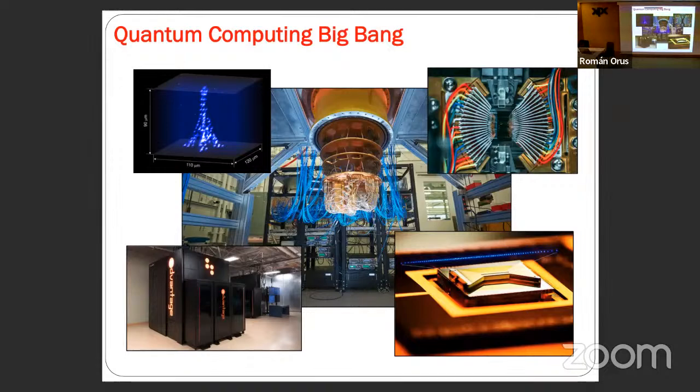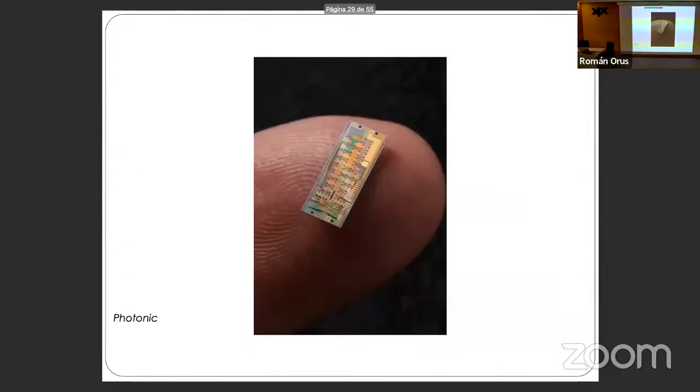And of course, there are the people from D-Wave, who are also based on superconducting qubits, but they are building a machine that is a quantum annealer, built on purpose for solving optimization problems, and only that, okay? Even though now they are starting to also build universal quantum computers, but that was the idea. So we start to have these machines, they get out of the lab and we can start using them, okay? So what do we do with them? Well, we have to do something, no?